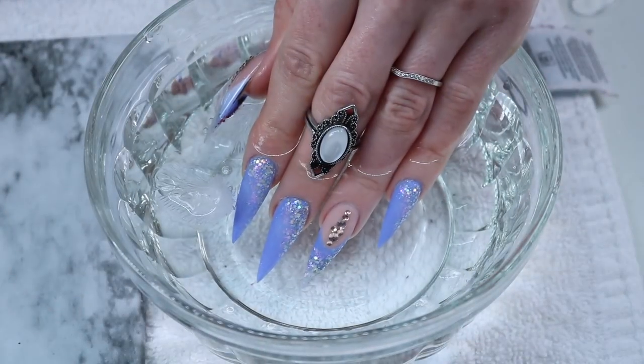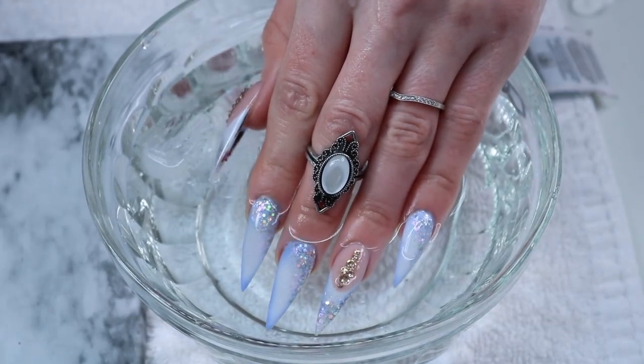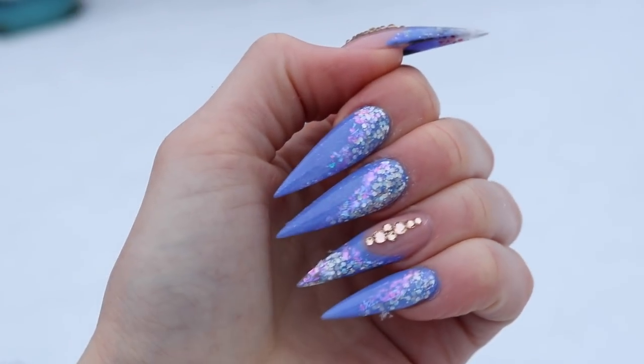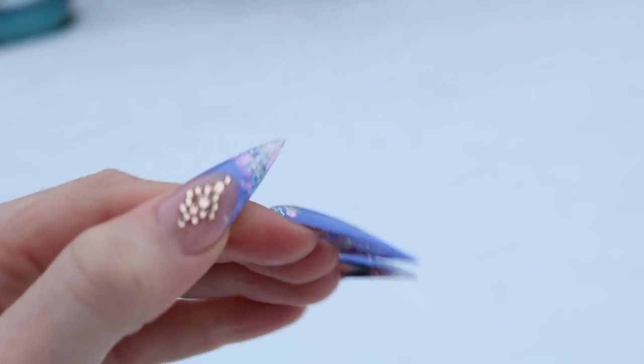I gave that a full cure in my Kira Sky lamp, and here's the finished result, going from periwinkle to white. So one hand here is white when warm, and one hand is periwinkle when cold. So I took my nails outside because it was snowing, and I wanted to show you guys a side view because that was requested in my last video.